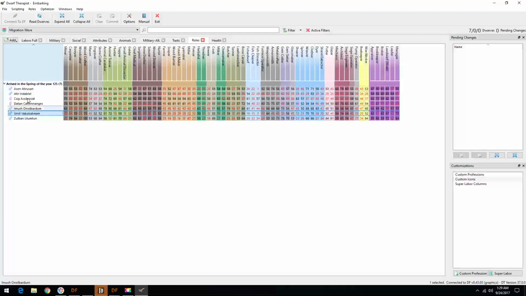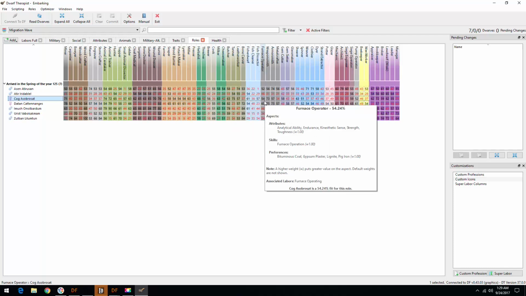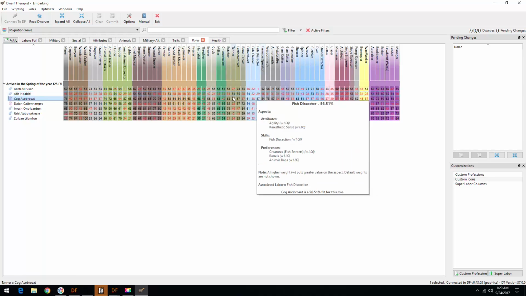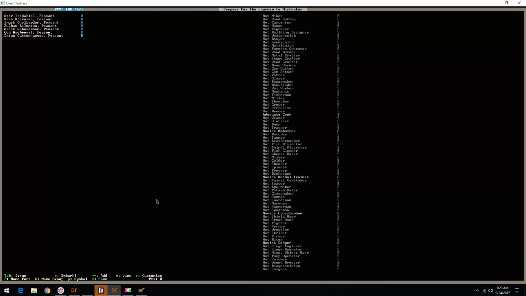So we won't have the worst food in the world, but we won't have the best. Not that great. I mean, actually it would have been better as a furnace operator, but I made a Tor. But Tor's numbers, just kind of how it worked out. Tor's not as good with the other things as Cog, but whatever. All right.